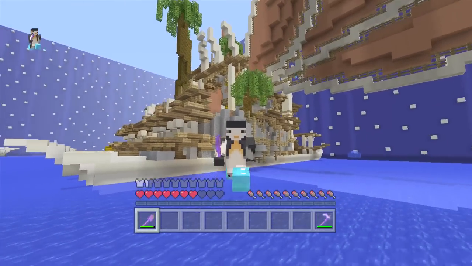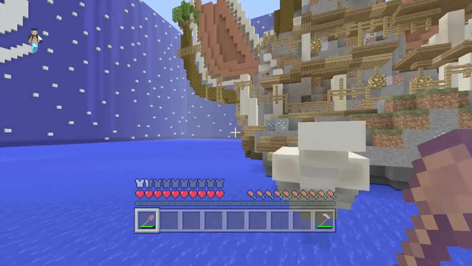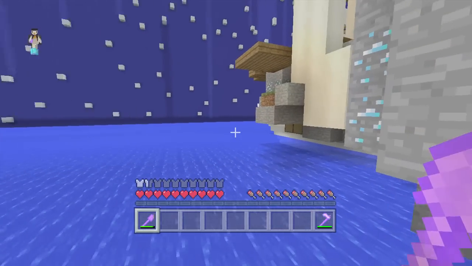Did I see a Seeker? I saw a Seeker on there as well. I think I did. Oh, it was either that or Diamond Boots. So let's run in here, okay? Let's try and get up onto these ledges. That's the target. That's the challenge, okay? Get up here.